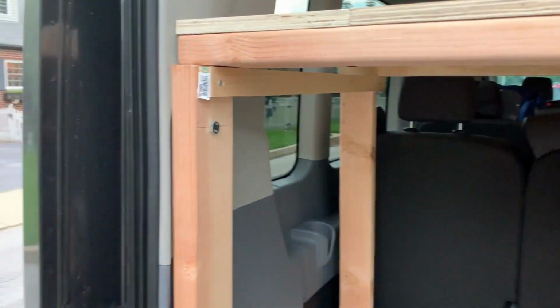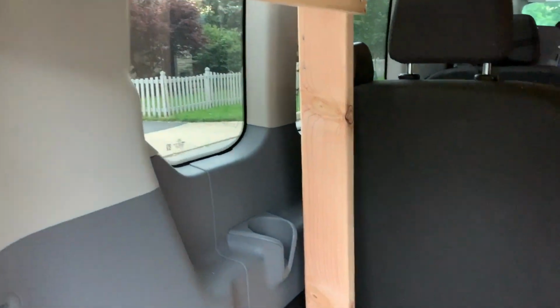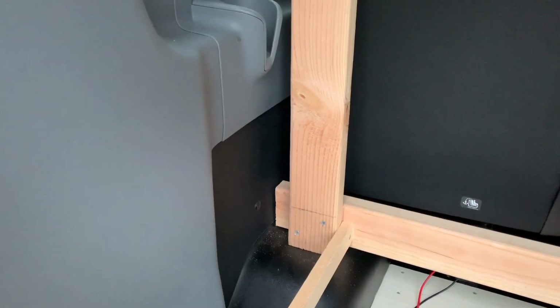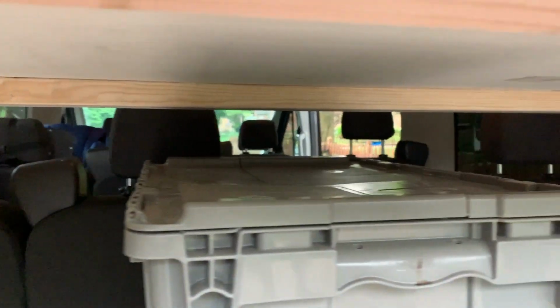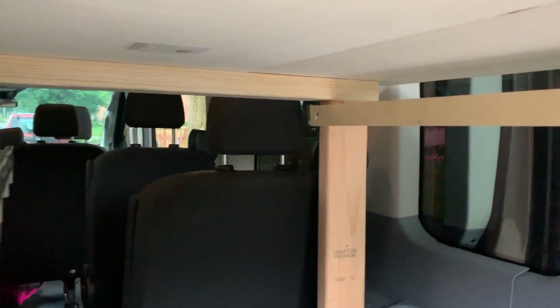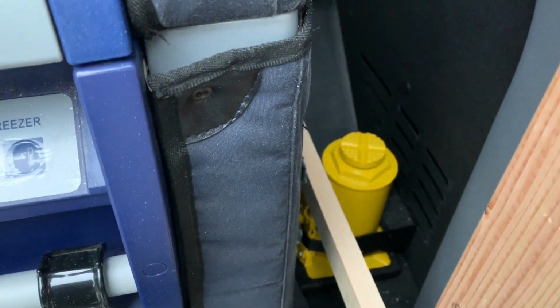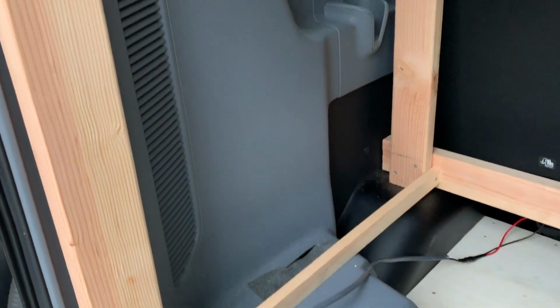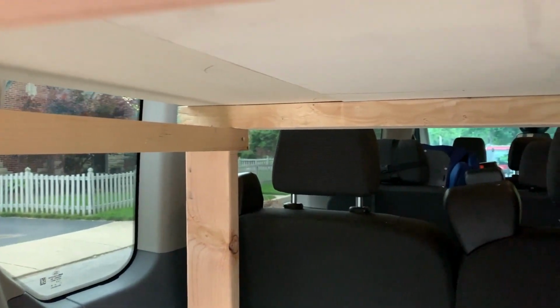So with that vertical piece mounted, I then joined up the legs in the back, which are resting on the wheel wells back there, and those are vertically plumb. And then I tied in a back rail that runs exactly parallel to the front rail, and then I tied in 2 perpendicular pieces. These are just 1x2s, tied into the front, and then also here on the bottom. You can see it better over here. There you go. And those are just screwed with 1 screw, and that gives it plenty of support.